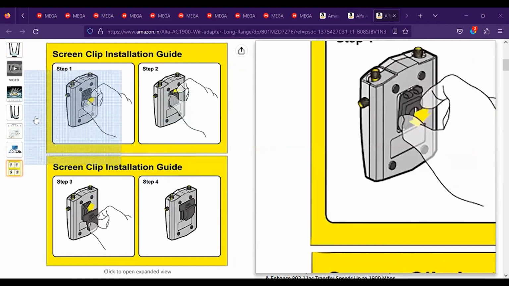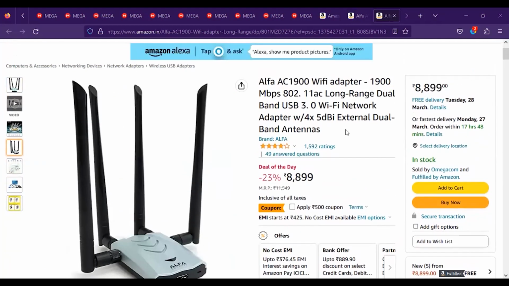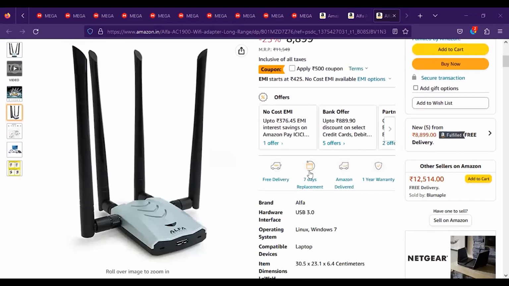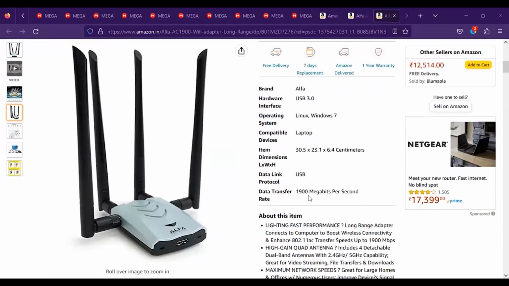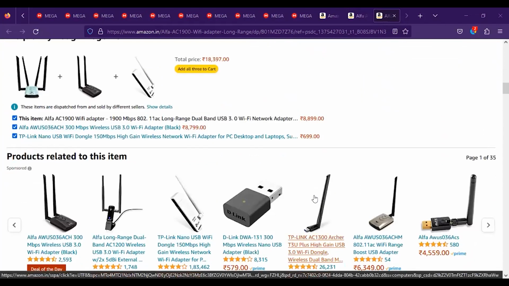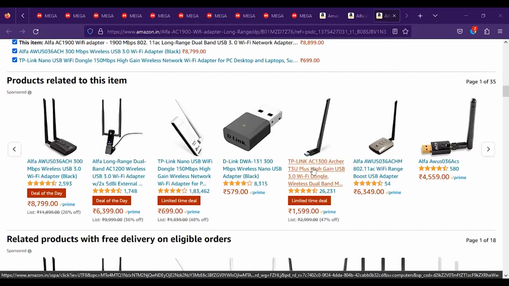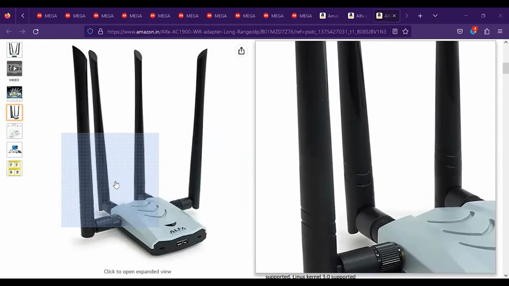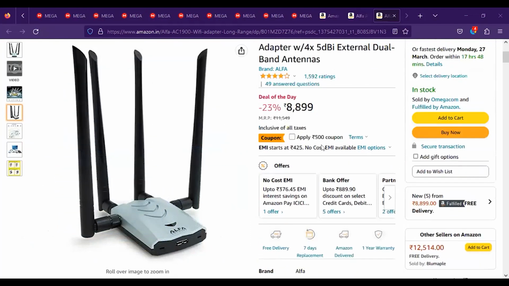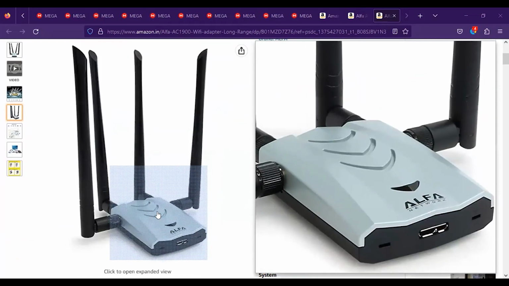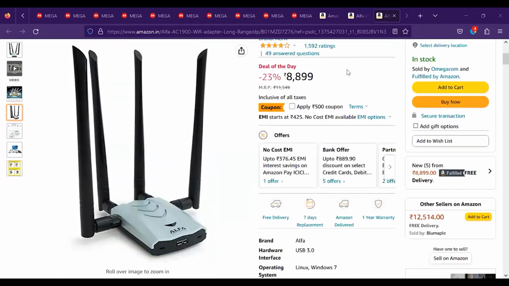I guess it was launched in 2022. This one is sporting 1900, it will go really long range. So you can go for this. We have TP-Link too, but Alpha is the best one. It will help you to get into someone's network to steal the packets, sniff the data and also for Wi-Fi hacking. This tool is recommendable for Wi-Fi hacking.